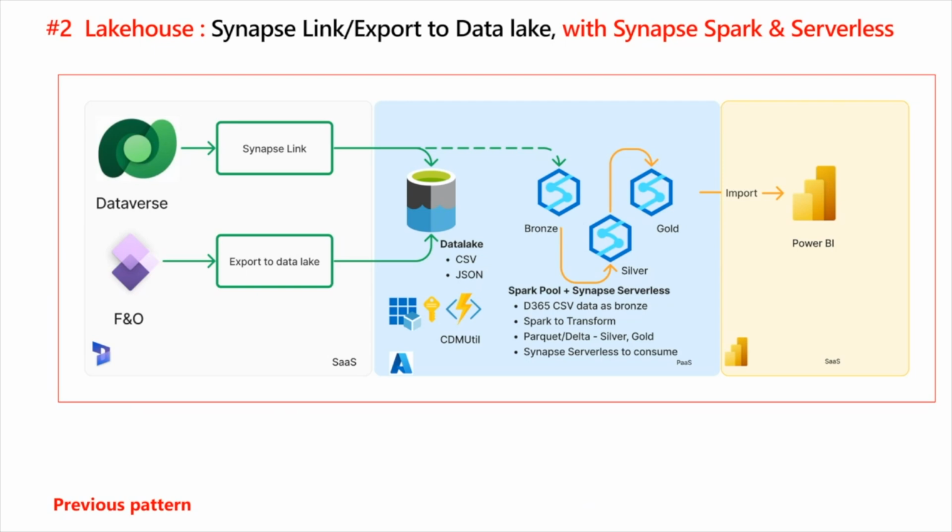And in this slide, as you can see, in Export to Data Lake, you got this data from Dynamics in a CSV format, and then you needed these pipelines, these tools, CDM utils, to then convert it to a Delta format and then do further conversions to silver and gold. Now, this will become much simpler, and I'll show you in a bit, but just staying on this slide, I do also want to mention this medallion architecture, this word that's being used today, which is basically the three metals, bronze, silver, and gold, as you can see in this slide as well.